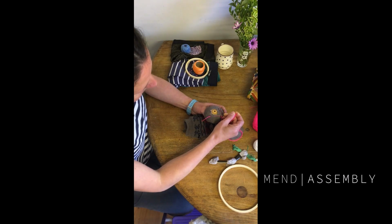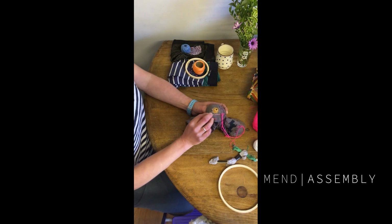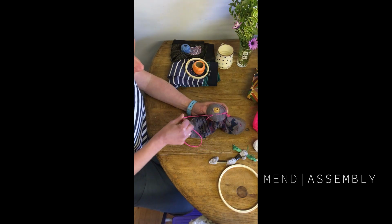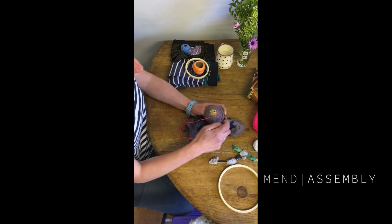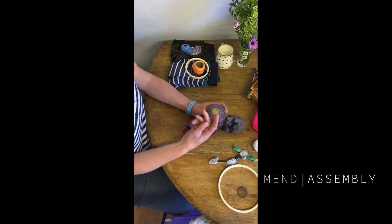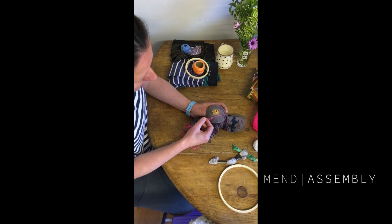So we're going to do this, up and back, up and back, up and back, a few times. And you can see this is why it's a really good idea to have a long darning needle if you've got one, because it means that you can do the whole lot and then pull it through. Another tip that I picked up from one of our other lovely practitioners is not to be tempted to have too long a thread when you do this, or when you do any sewing in fact, because then it has a tendency to bunch up and can become tangled.